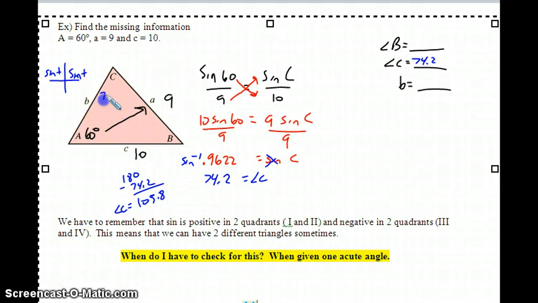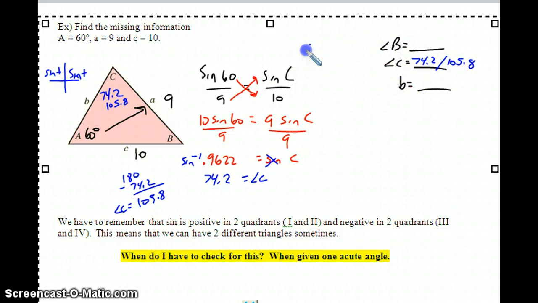Well, if I put 74.2 and 60, I have enough left over for an angle B. In other words, I haven't got up to 180 degrees yet. Likewise, if I say that this could also be 105.8 and not the 74.2, then 105.8 plus 60 still gives me enough left over for an angle B. So this is where I have the possibility of two different triangles. So I'm going to have to also say that angle C could also be 105.8. So now I'll have to go through and find angle B when C is two different angles, and find the side B when C is two different angles.